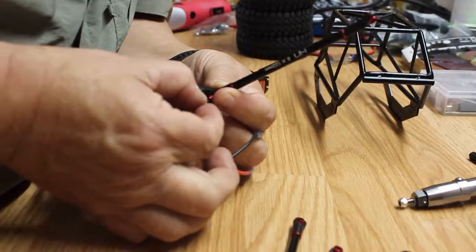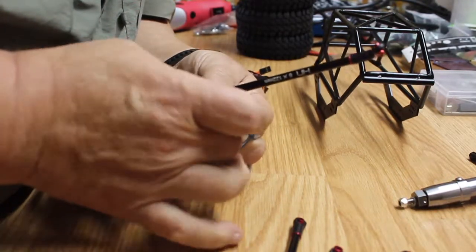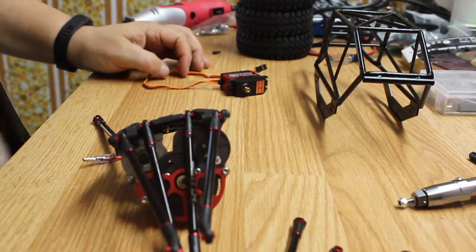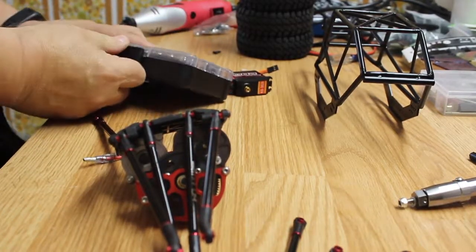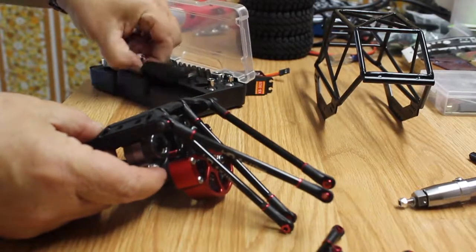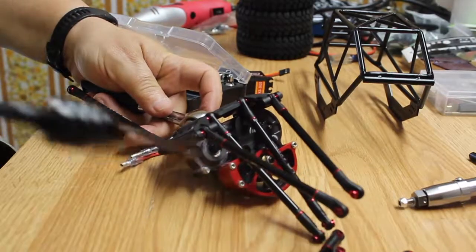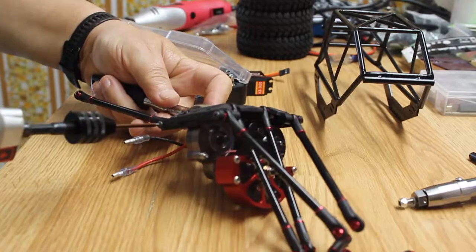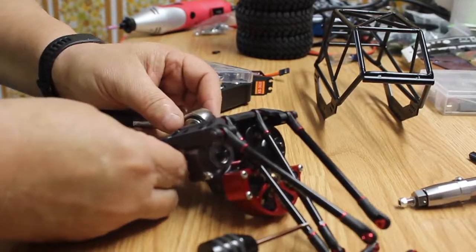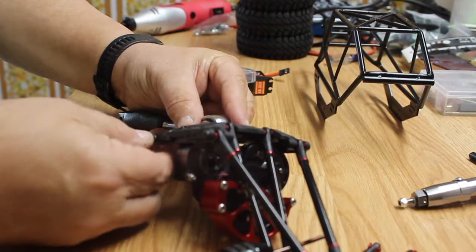I find these little lock nuts to be the worst thing in the world to get started. I don't know if it's just me or what. And of course I say that and the first one starts quite easily. Again, you cannot hold those with your fingers, so you actually have to use a socket to hold those, or a pair of pliers, whichever you have. A socket works pretty good. Hold them in place so that you can tighten them up. I'll keep that out there so I can see the threads, so I know when I get this tight, I don't over tighten it.